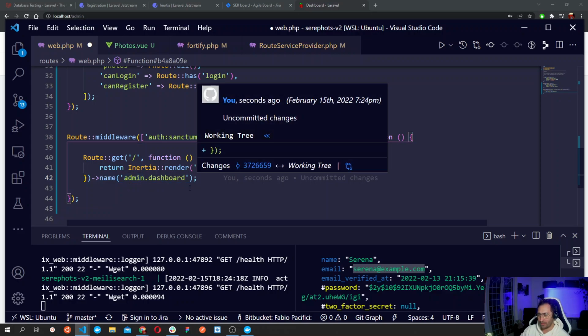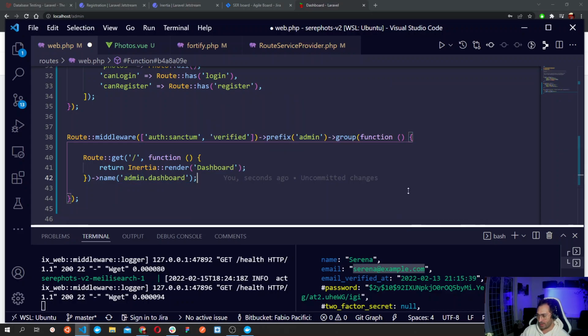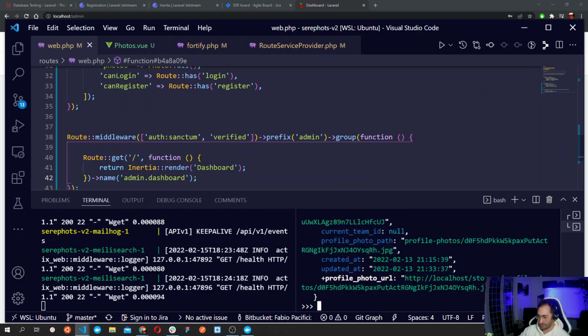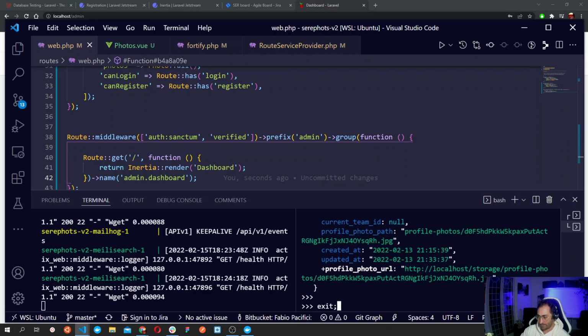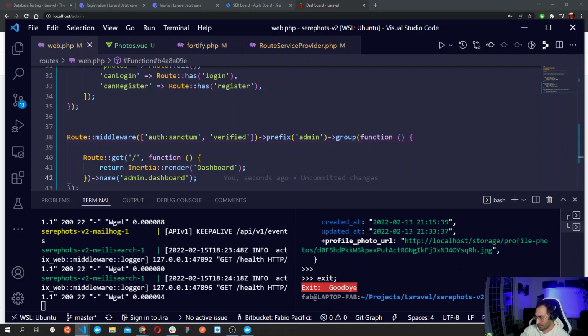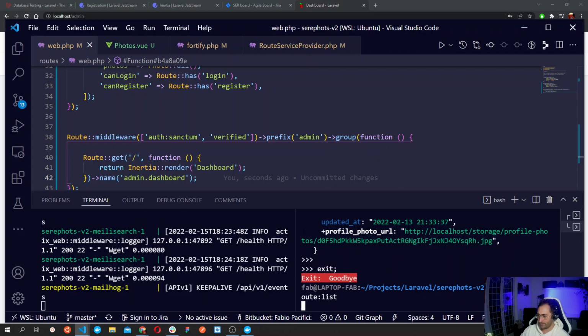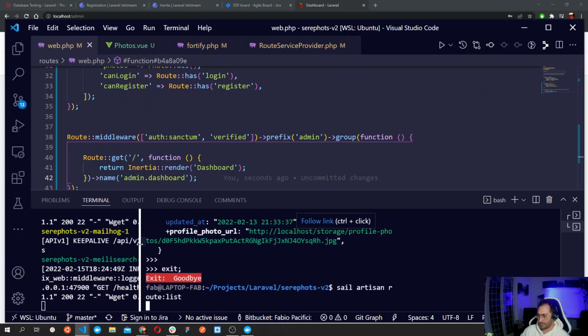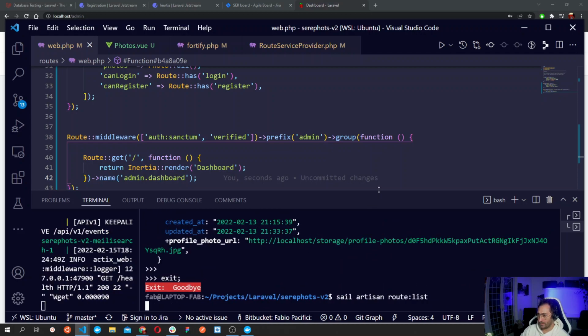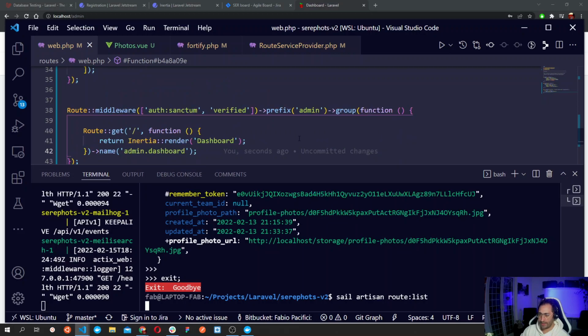for this route, but let's just check the route list. So sail artisan route list. So we should get a route with this name as soon as it is ready.